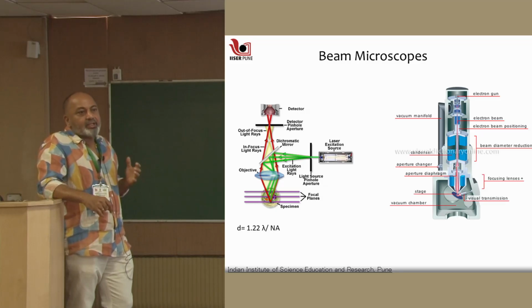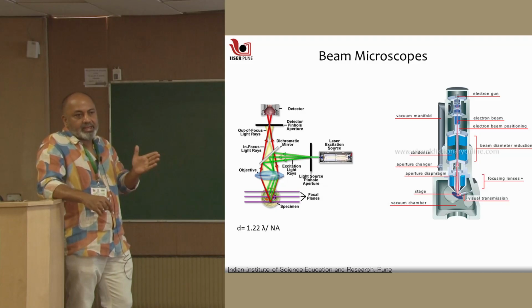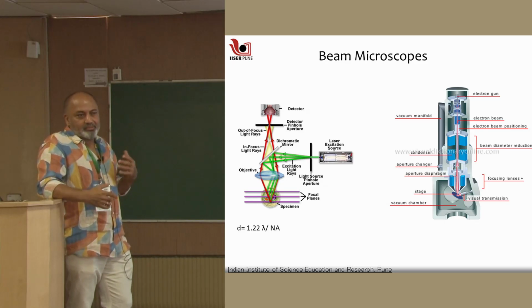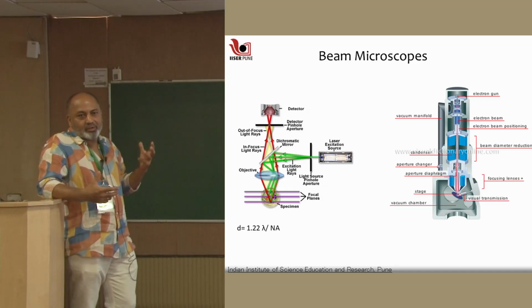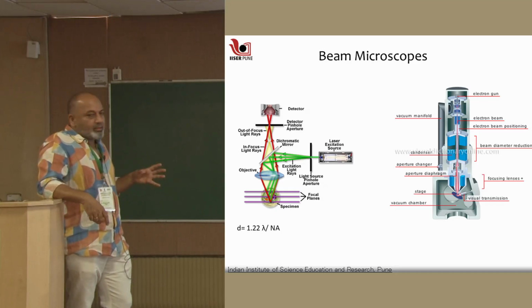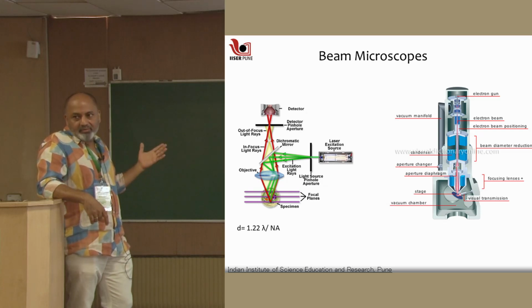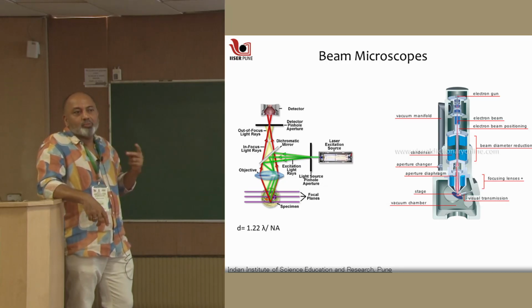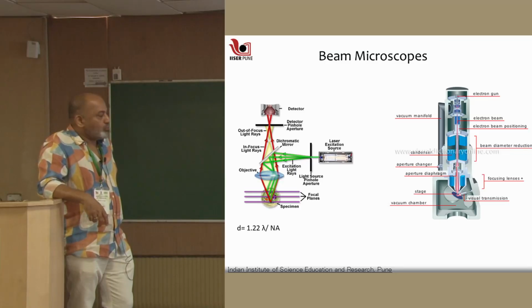So if I use 500 nanometers of wavelength in the center of the visible band, then your resolution cannot be better than about 200 or 250 nanometers. This is a routine thing. Many times this is much worse than that because you haven't aligned or focused it properly. But with best care and effort, as Feynman said, you will get a resolution of the order of 200 nanometers, two orders more than what we want in Feynman's lecture, which said 1 nanometer would be the desired limit of resolution, right.